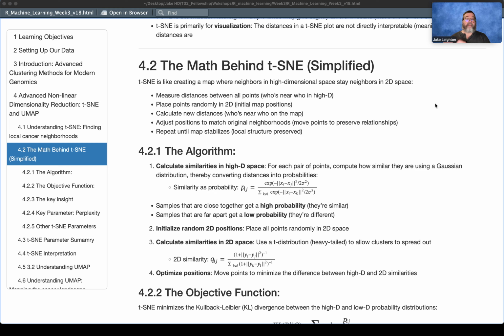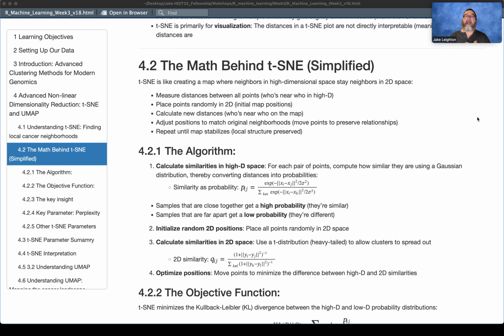Okay, after we've done that, we initialize random 2D positions. We just throw them down on the 2D, completely random. And then we once again calculate the similarities in 2D space. The way we do that is similar to the high dimensional, but now instead of the Gaussian, we use a t-distribution, right? A t-distribution has a lower head and fatter tails, so it allows more spread than a Gaussian.